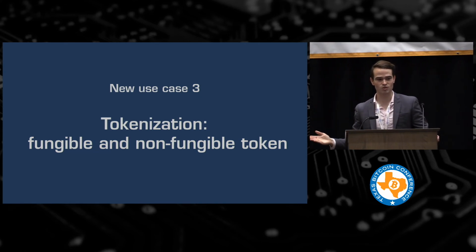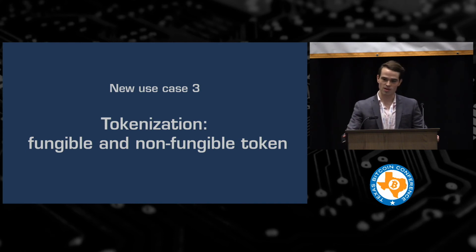On the Factum Asset Token Protocol, it costs 1.2 cents to do a token issuance, and it costs 1/10 of a cent to transact tokens. If you're looking at something like Ethereum, I actually checked this morning, the most recent CryptoKitty token that was issued cost $1.72. On the FAT protocol, the first one you issued would cost 1.2 cents, and then subsequent issuances would cost 1/10 of a cent. So that's 1/1720th the cost.